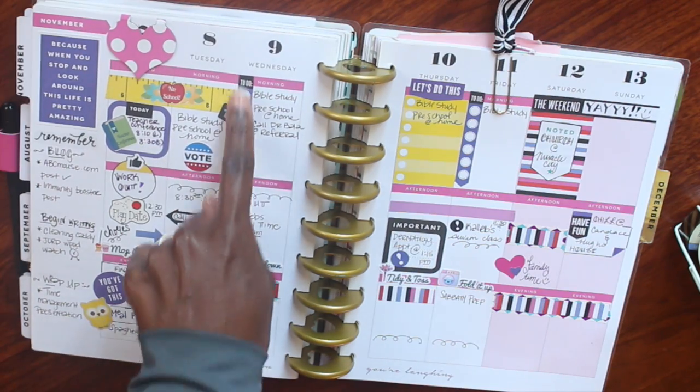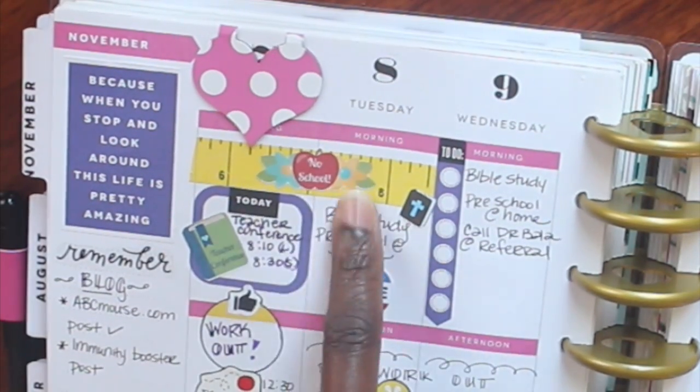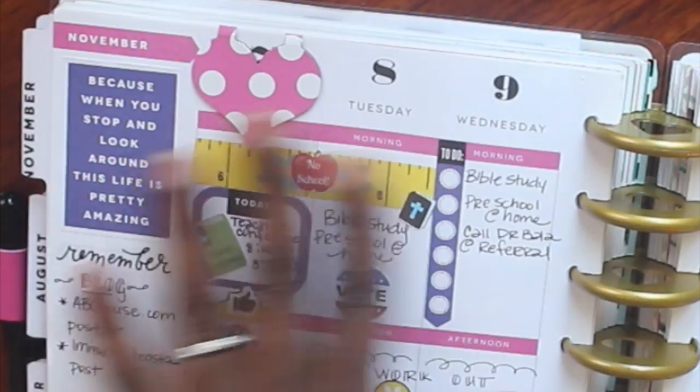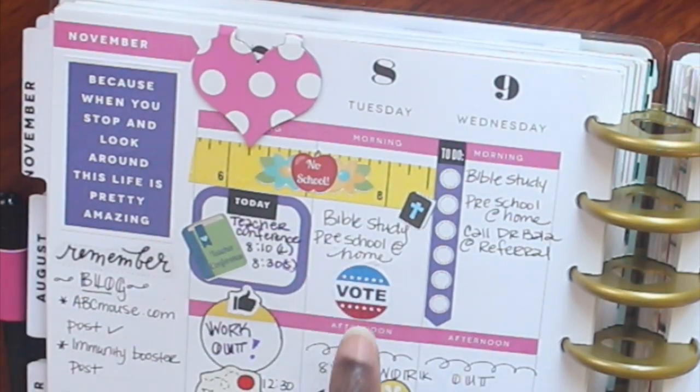As you notice here, I didn't do that because for me, the most important thing was that there's no school. Remember that. Because when my kids are around, I clear my schedule now. Like when I was homeschooling, I had to run around with them to accomplish things. Now when they're home from school, I really try to just focus on them. So I just made sure I cleared my to-do list for those 2 days and just focused on them. So I had no to-do list these 2 days.